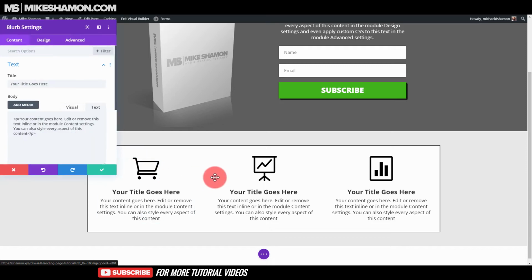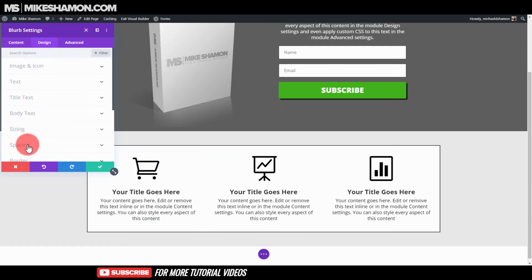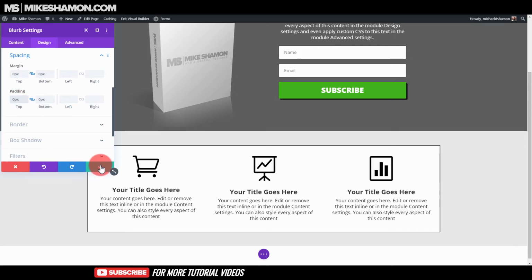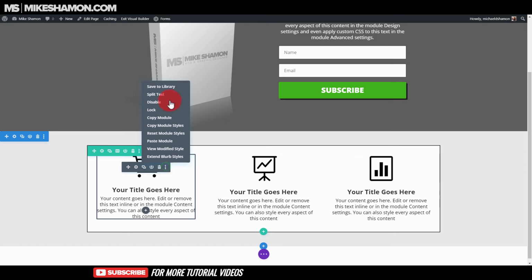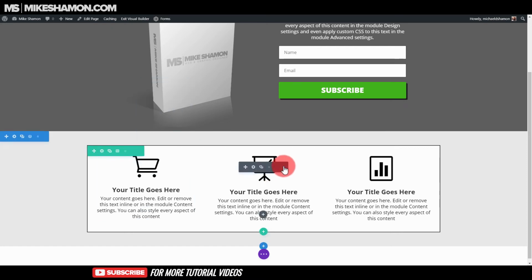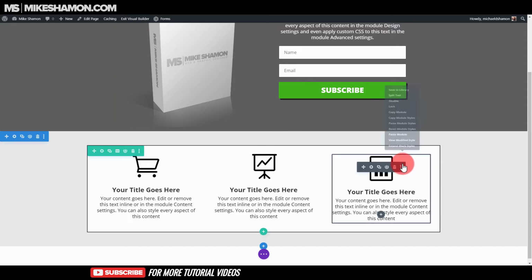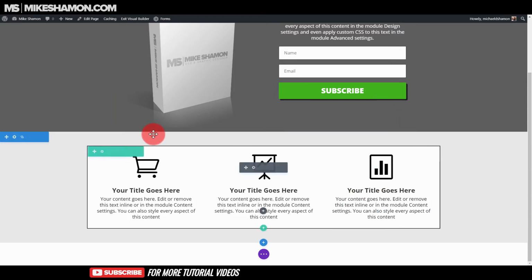And actually what I'm going to do is move back in your design and settings, spacing. I'm going to eliminate this top and bottom padding here. Okay, and let's go to copy, styles, paste styles. Oh, there we go. Paste styles.